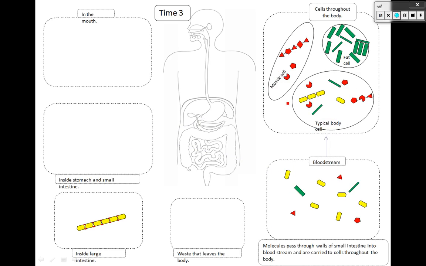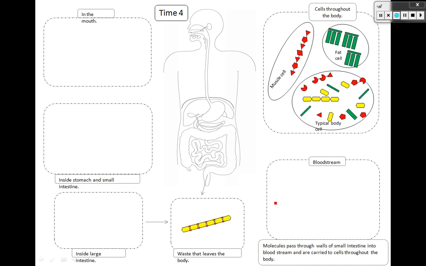So then, as digestion progresses, our fiber moves along in our large intestine. The molecules are leaving the bloodstream and going into the cells. Some of those molecules are now starting to reassemble into polymers. So we have a fat polymer here in a fat cell, a protein polymer here in a muscle cell. And when I say typical body cells, I mean, you know, a skin cell, for example, a heart cell. Heart's a muscle, actually, so that's not a good example. But a lot of the cells in our body have all different polymers in them, macromolecules. Some, like muscle, are very protein heavy. Fat cells are obviously very fat heavy.